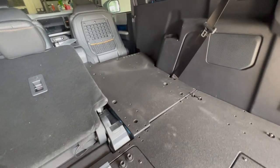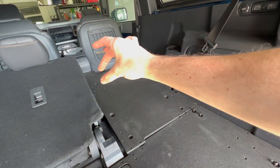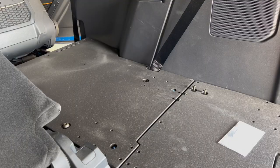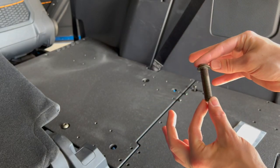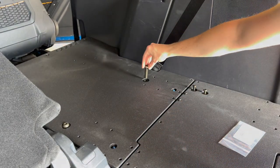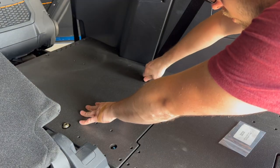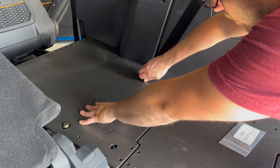Might need to adjust the front a little bit, the flap, to move it over just a little bit to make sure that it clears, so I might do that. All right, so we're going to take the washer and put it over there, take this one, and add it over here. I'm just going to loosely tighten everything to get it figured out first before I start trying to really tighten things down.